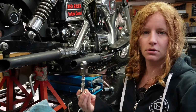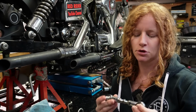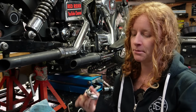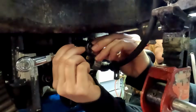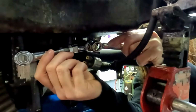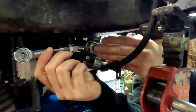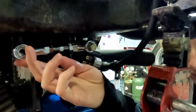Okay, so my heim joints can go on now, and these are not going to be going on permanently just yet. I'm just going to put them on so that we can line up the tabs that we'll be welding to the frame, and then we'll take these off for welding. And I'm not going to do this up tight just yet. I'm just going to do it just snug enough that we can still move it so that we can easily line everything up. And that should be good just like that for now.